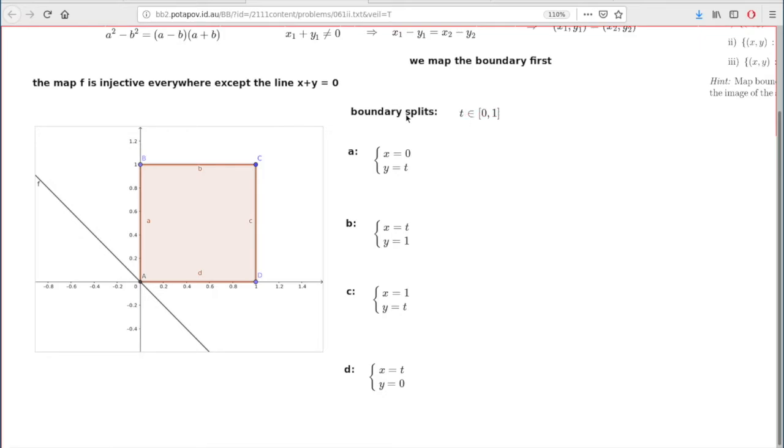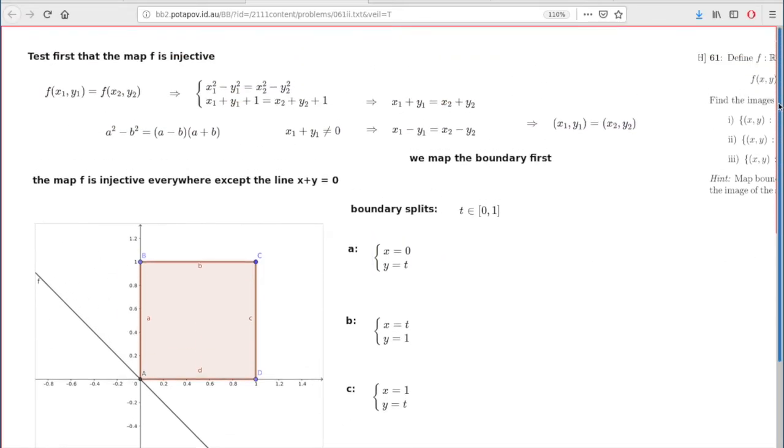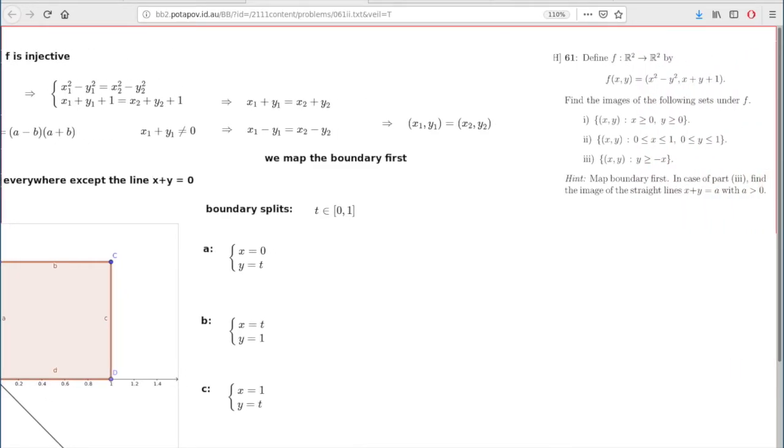So now what we do, we take these parameterizations and we plug them into my map, this map. So for part A, I'll have this result. That's how the image of this parameterized curve will look after you apply the F map. If you now solve for, this is x and this is y, if you get rid of t, you end up having this equation or this relation with x, which is a parabola.